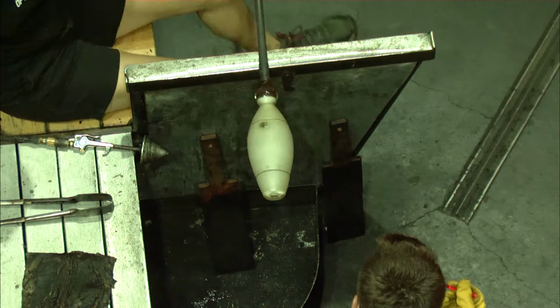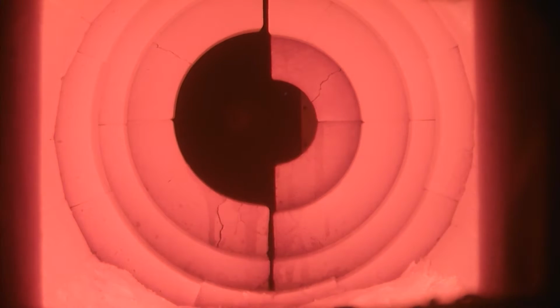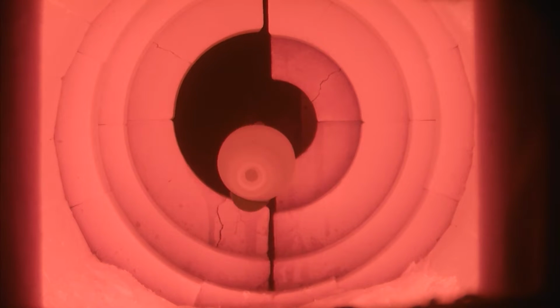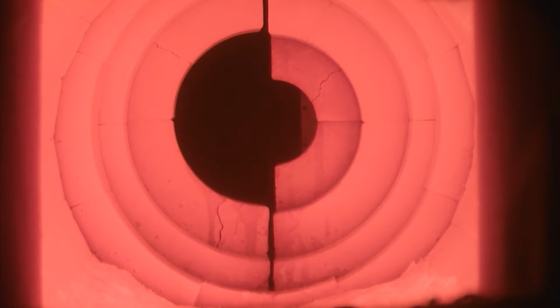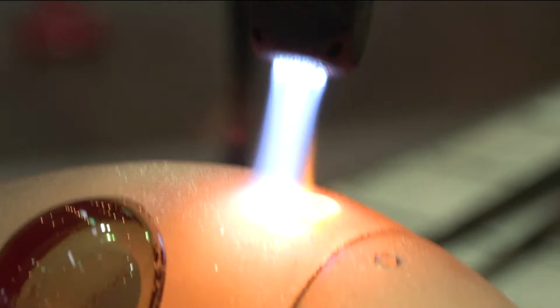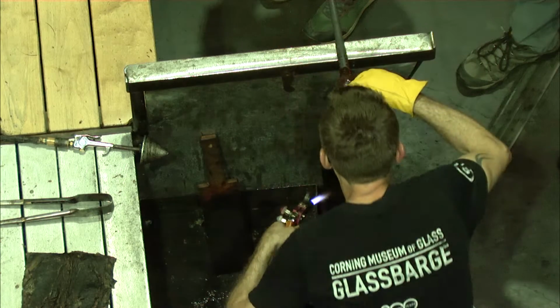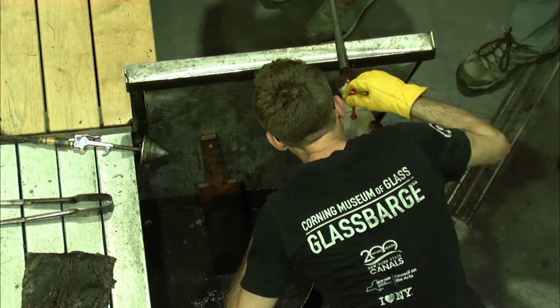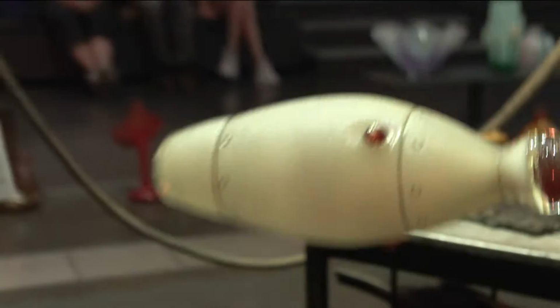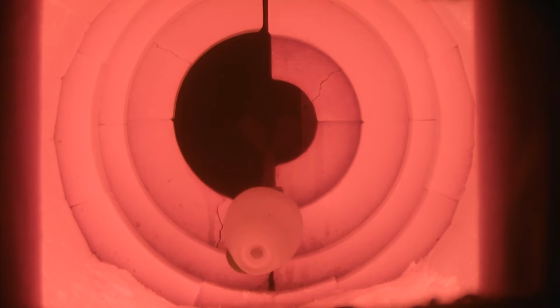But the fused silica glass was a product invented here in Corning by Corning Incorporated all the way back in 1934. And when it was invented, they knew a couple things about it. They knew that A, it was very, very clear glass, and then also it melted at this really high temperature. But there wasn't much use for it. So it's actually a couple decades later that it was first used, and it was used by NASA for windows for spacecraft. So it can withstand re-entry back into Earth's atmosphere. So it has been used for many, many spacecraft windows, but then it also works great for us to have a cool view inside of the reheating furnace.